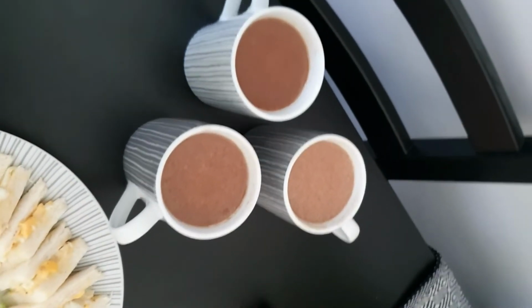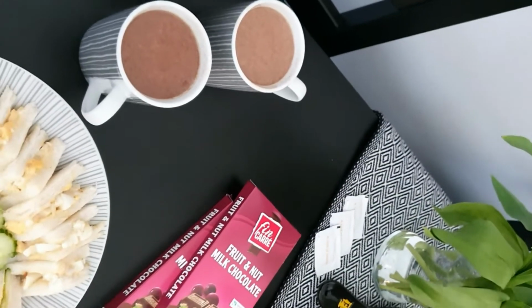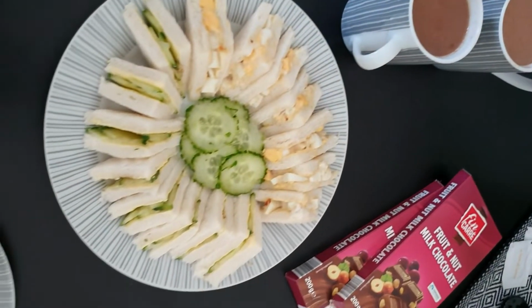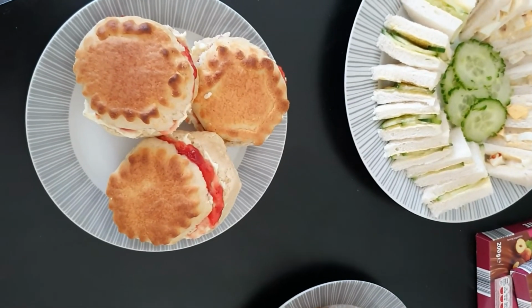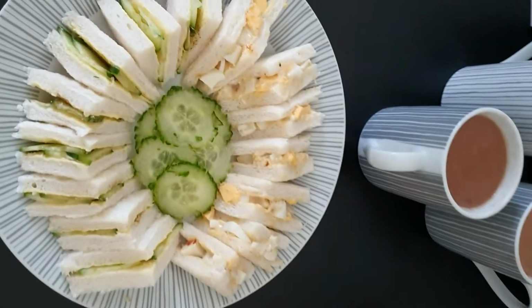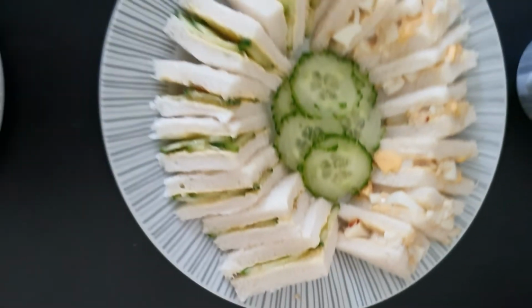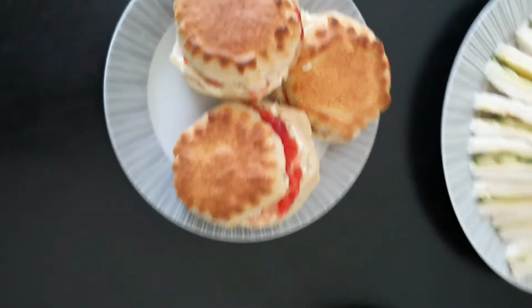So I'm just showing a snippet of my afternoon tea party with my sister and my cousin, and the hot chocolate. What we're having is clotted cream and strawberry jam with scones, and blueberry muffins, and cucumber sandwiches, and egg and mayo, English style, but they taste nice. Yeah, this is all English stuff as well.